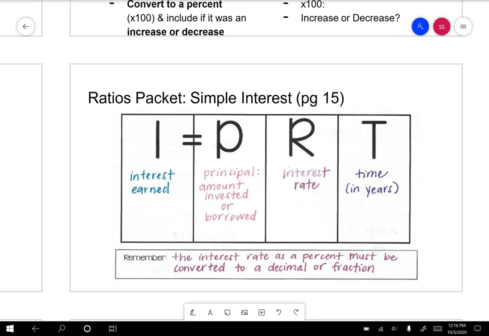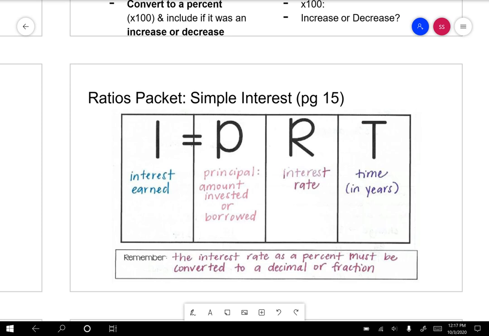On the other hand, it can kind of hurt a little bit if you're doing a loan, right? So like car loans or student loans, interest will actually make you pay more than the original amount. So we're going to be talking about simple interest today. There are different types of interest. There's like compound interest as well, but we'll just be talking about simple interest in this class. You'll talk about compound interest in 9th grade.